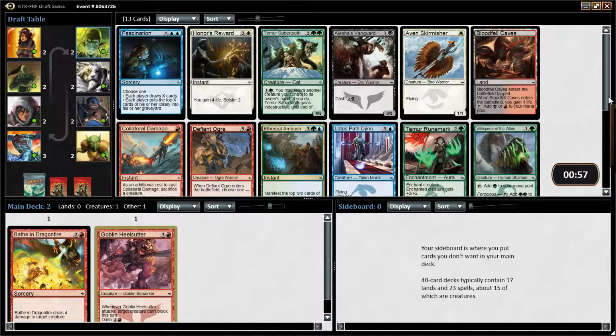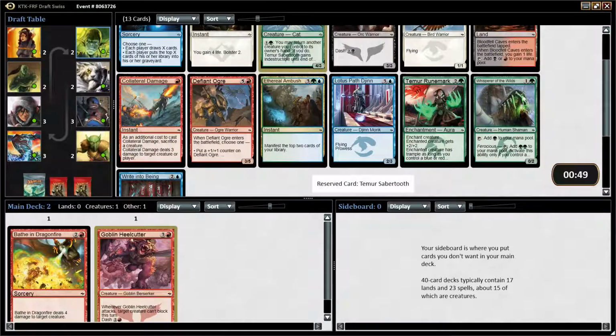Another Ethereal Ambush. I like that card a lot. Sabertooth. What the? Why is this still here? Pick Sabertooth. All right. Well, we can go through the whole pack. This is actually a pretty good card. Nice. Oh wow.